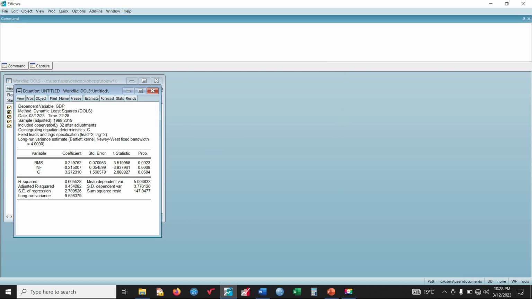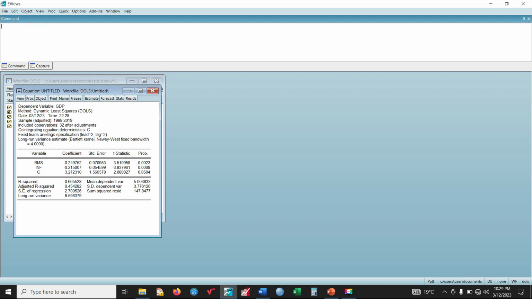Now once you click OK, you have your result here. As you can see, the dependent variable here is GDP, the method here is DOLS. I have our variables, so I have the coefficients captured here, the R-squared. But if you look at this result here, you discover that there are some indicators that are actually missing, like the F-statistic is not captured here using this inbuilt method. However, I will show you how to estimate that F-statistic or generate it from this particular result here.